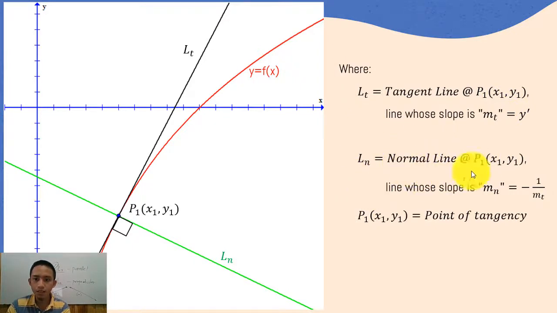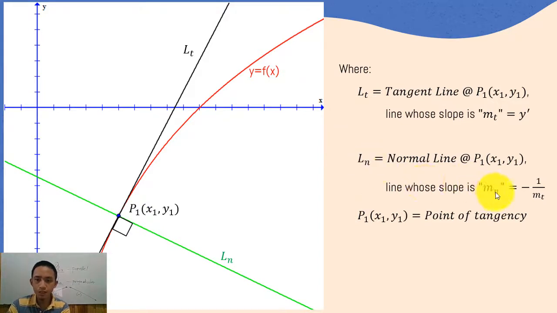Normal line, again, if you say normal line, by the way, normal and tangent lines are perpendicular. They are perpendicular. Okay, so that's why we have here the symbol of 90 degrees. The square means they are at 90 degrees. So let's say that is LN, the line normal or 90 degrees with the tangent. Okay, that is your normal line. The same, of course, it is passing at P1.